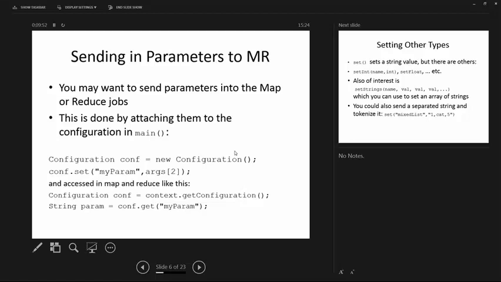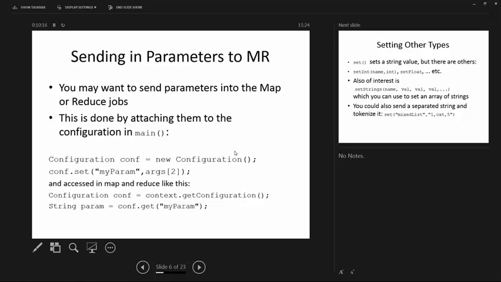And then, well, you can guess conf.get, the name of the parameter you want to get. That returns, in this case, a string, well, a text, because we're in Hadoop, right? So text being Hadoop's version of string. And it puts it, actually I've called it a string there, sorry. It puts it into that variable. So that's now available locally in my mapper or my reducer or whatever.